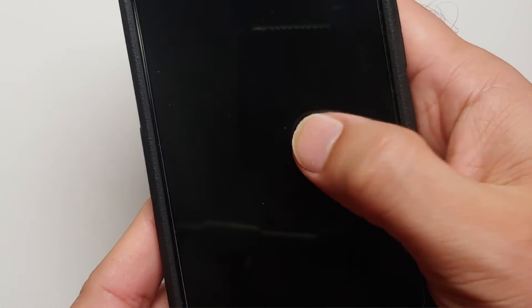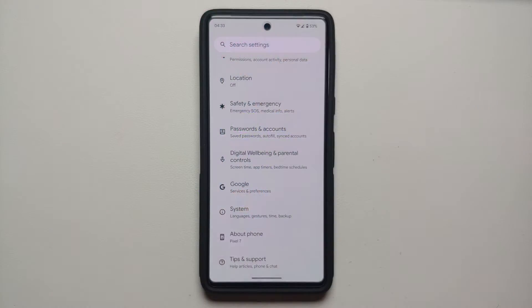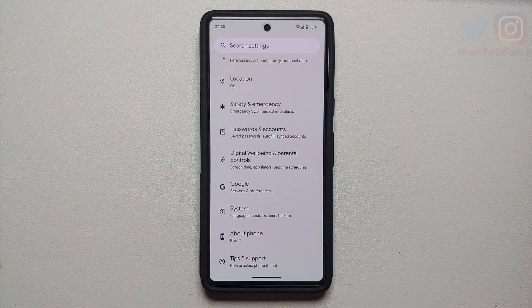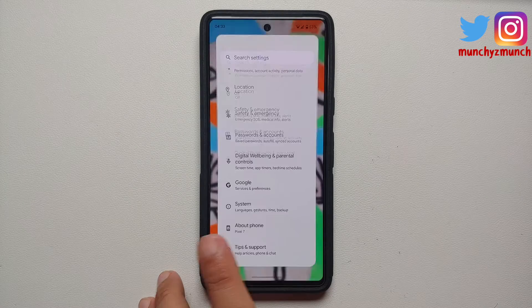This is inherently a slow process — it is not a perfect fingerprint scanner, which is why ultrasonic ones are super fast. If you're switching from a Samsung Galaxy S21 to the Pixel 7, you will definitely notice it is slower. Even switching from the rear or side-mounted sensors on other Pixel phones — those are also definitely faster than the optical under-display scanner on the Pixel 7 and 7 Pro, so it can only be so fast.